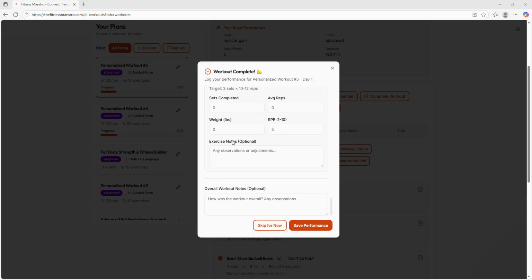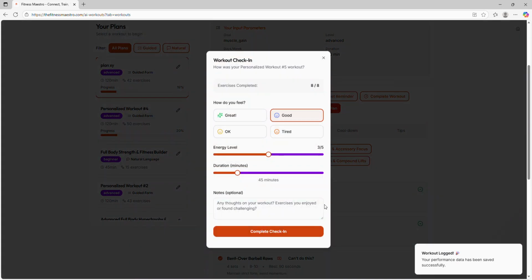So once you complete this, you would save and you would get this workout check-in, which will also see how you're feeling and get an estimate for your energy level and how long it actually took you to complete the movement. And it would also learn based on your responses here, much like the performance log, which got the exact repetitions, how much weight you used, and so on.